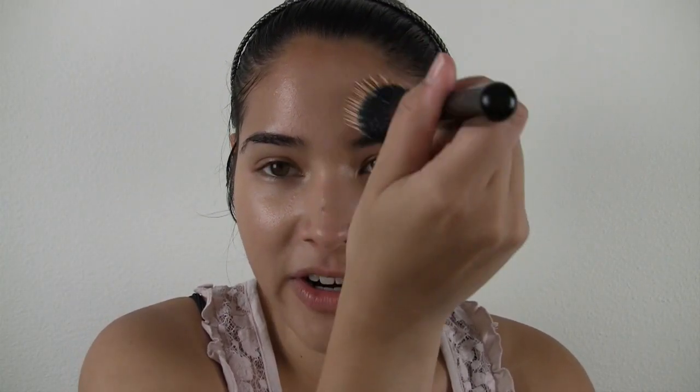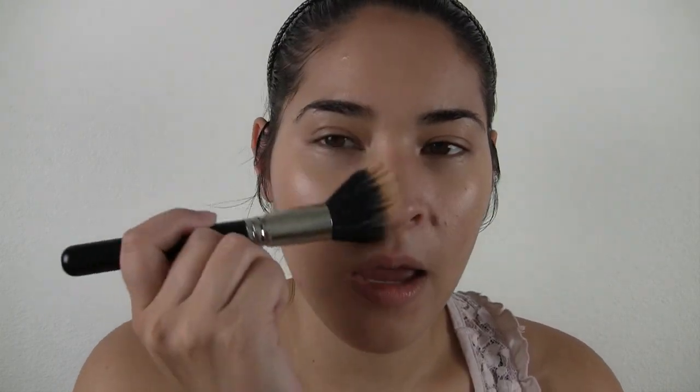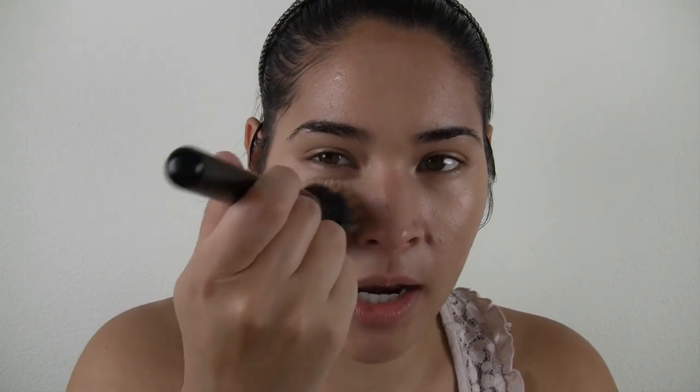Now you can blend your foundation, and I just use small, very light circles. Make sure you get into the hairline. And you want to make sure you go underneath your chin and your jawline because you don't want any mask appearance. You want to get the corners of your nose, underneath your eye. When I go underneath my eye, I like to stipple and then smooth away. I usually go once towards the nose, and then the final one is outside, out past my temples.